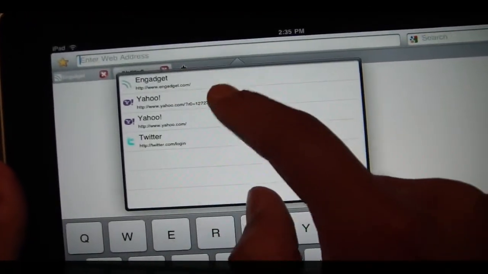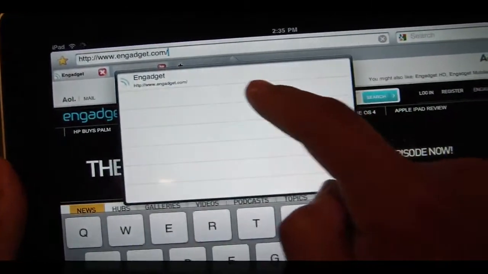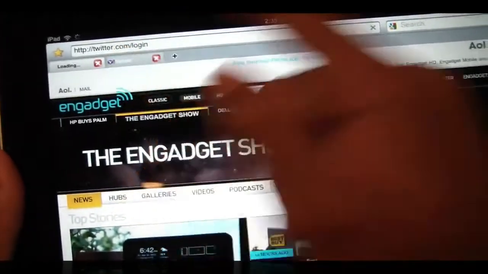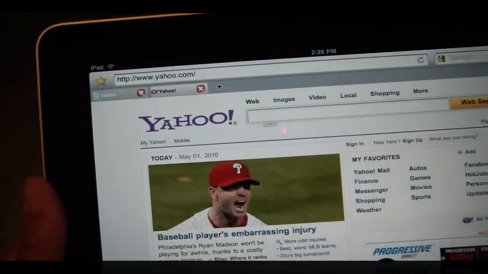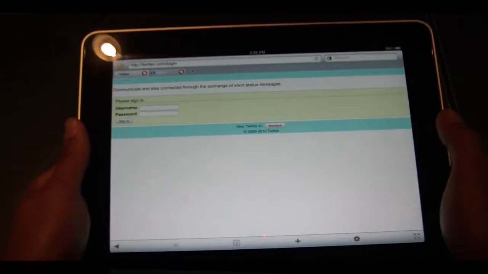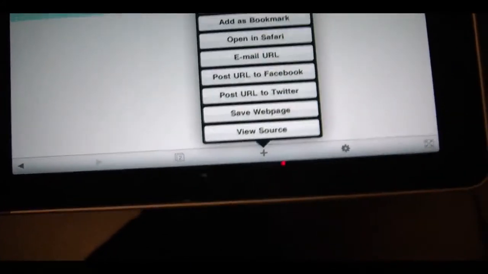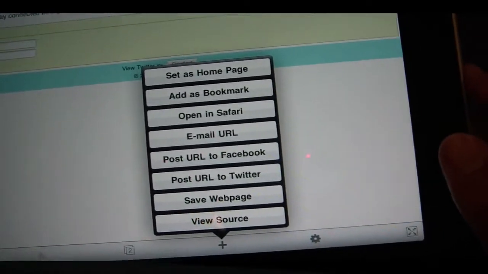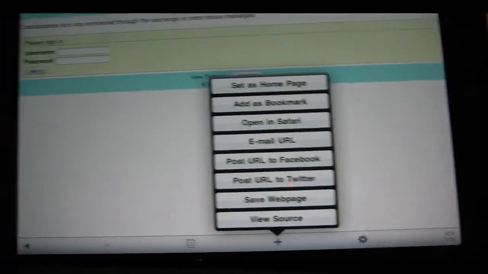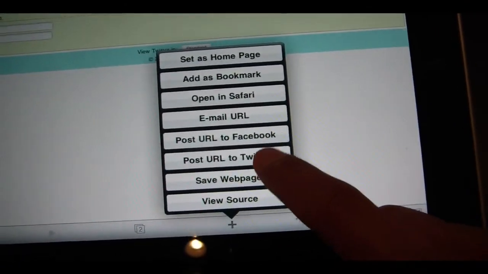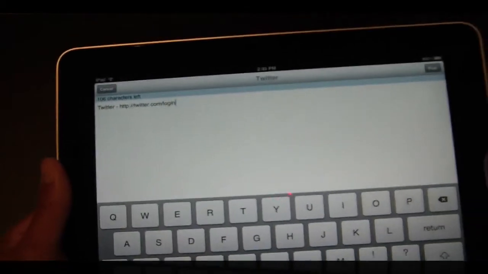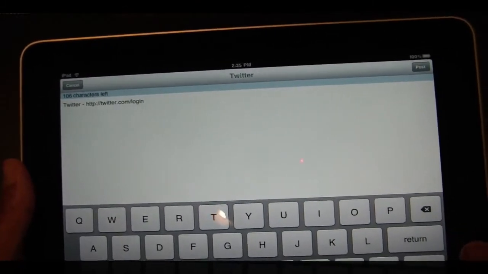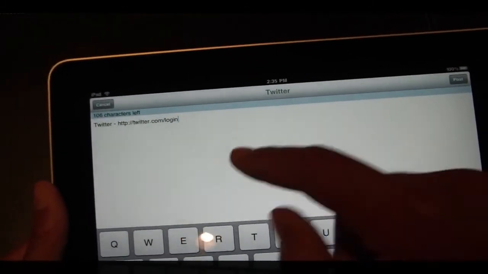Let's say I wanted to go to Yahoo, and we can also switch to our next one and go on Twitter. Both of them are loading simultaneously, and my Wi-Fi was nice enough to give me a boost there, and there we go. You have a lot of options here as well. You can add to homepage, add your bookmark, email, and you have a lot of options here that you do not get in Safari. You also have post URL to Twitter, so if we did that, it would take me right to a Twitter page where I could post it, depending on the memory that I already have in my other Twitter applications. So that's a really nice feature.